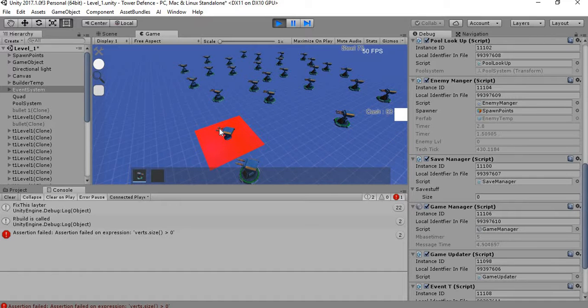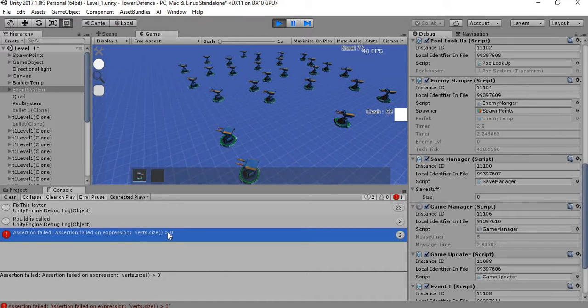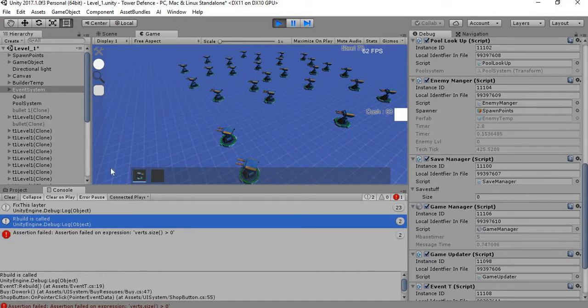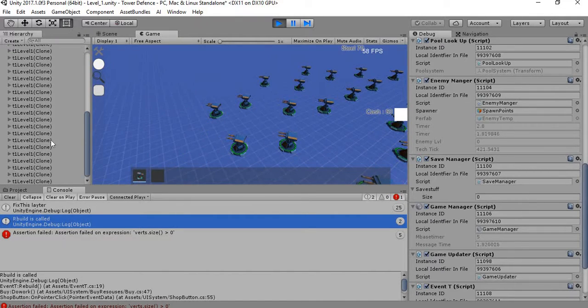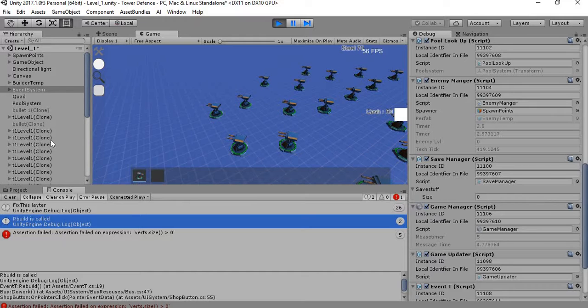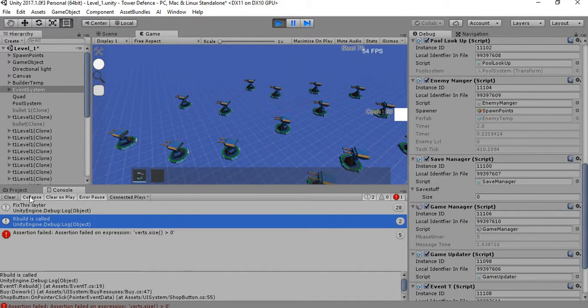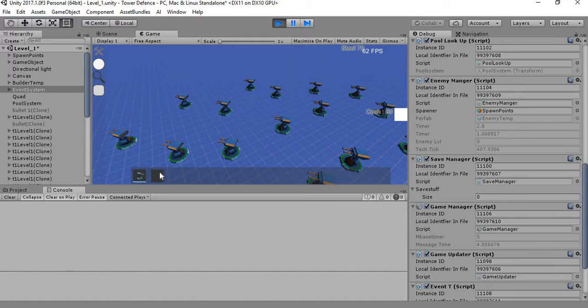Vert size 0? What the hell is that? Huh. It's probably something to do with Unity's pathfinding stuff. And it did it twice.